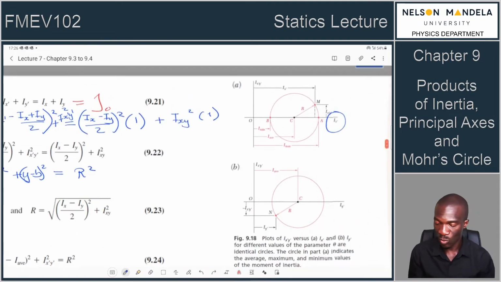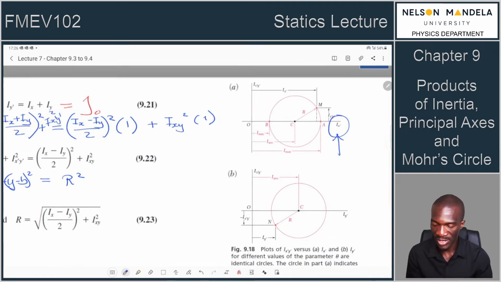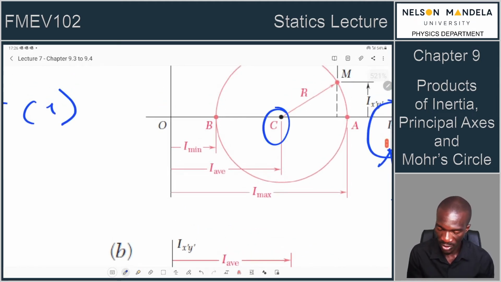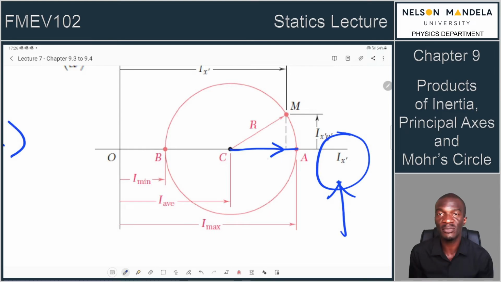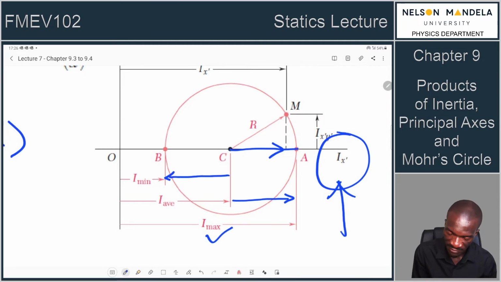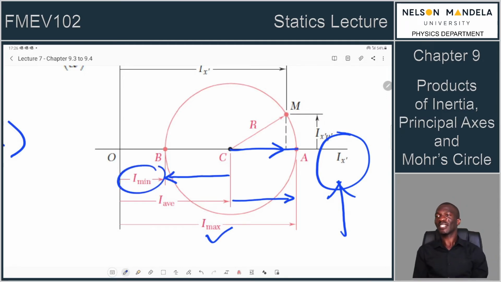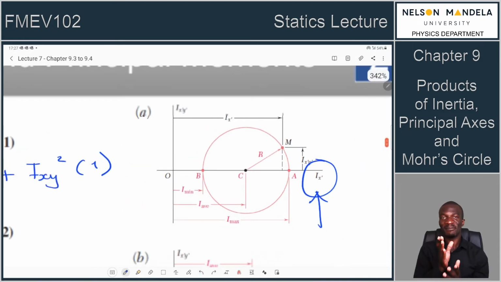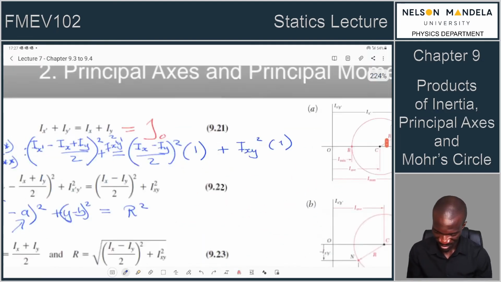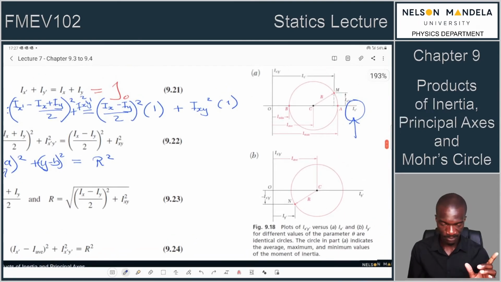So what we have done was to plot for Ix prime. And we now know that we've got that average value. And how can we get a maximum value? For you to get a maximum value, all you need is to add this average value plus this radius. The radius is the same even when it's there, isn't it? So all you need is to add this radius, then you get a maximum value. Or you subtract this radius from the average value and you get a minimum value. In other words, you can easily calculate minimum and maximum values of the moments of inertia. And therefore, this circle can only sit at a certain position in this set of axes for a certain problem. Basically, that is what you do with the x prime.